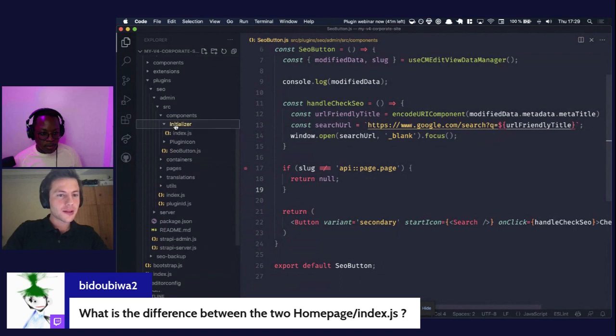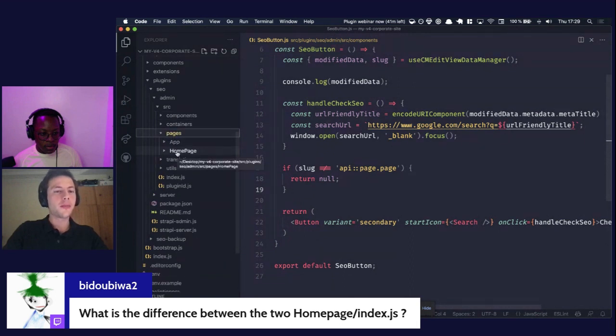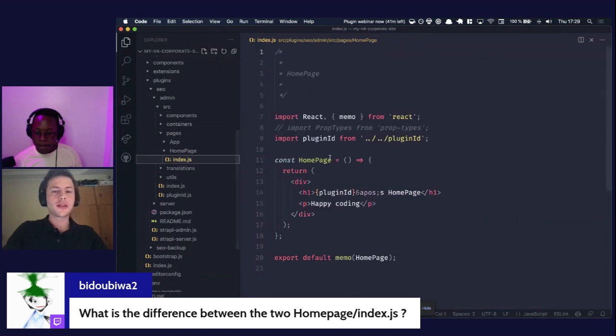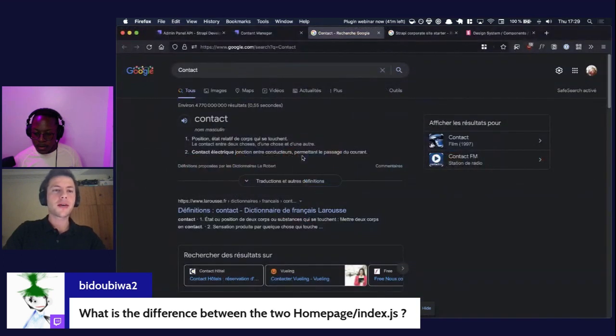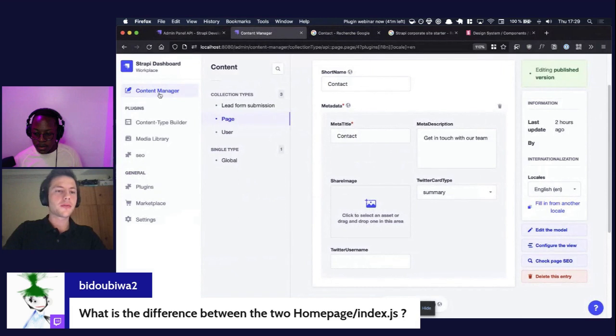So I'm assuming that, okay, where are these files? It's not in components. Okay, so there is one in pages, yep, which is where we have the page that is created for us by default on our plugin.